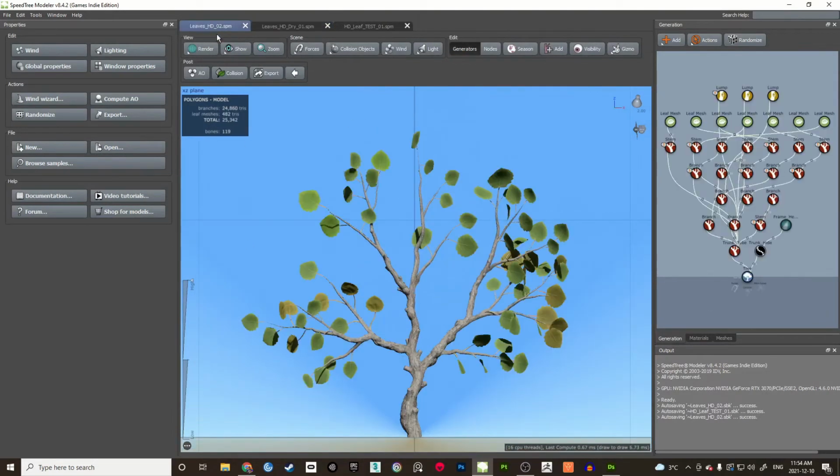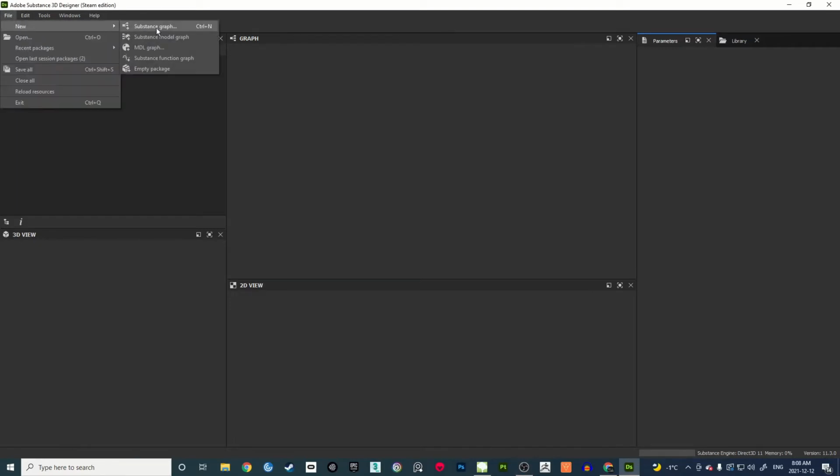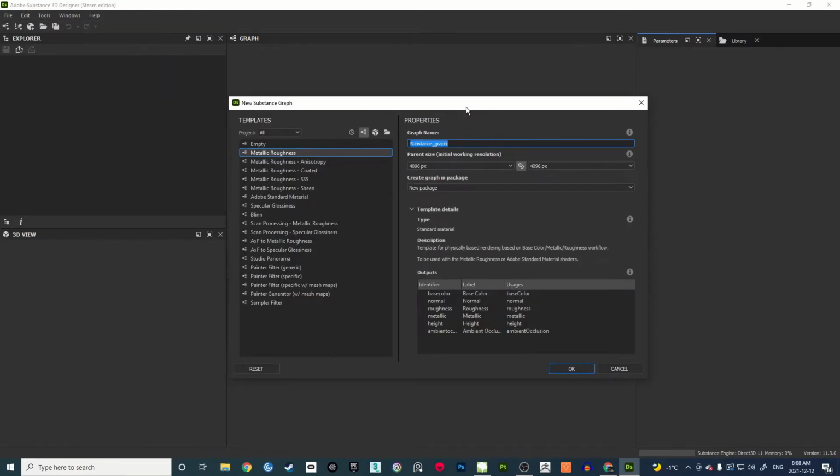Now we will jump to Substance. Here we will start a new file. Go to File, New, Substance Graph. I'll name this graph leaf_01.